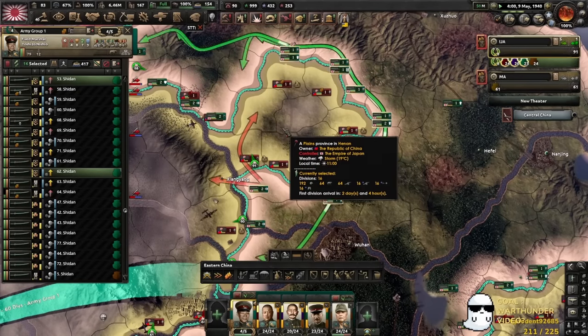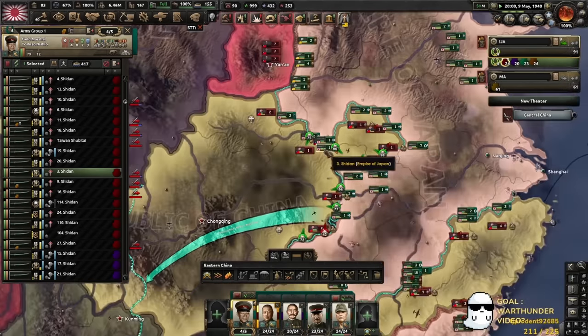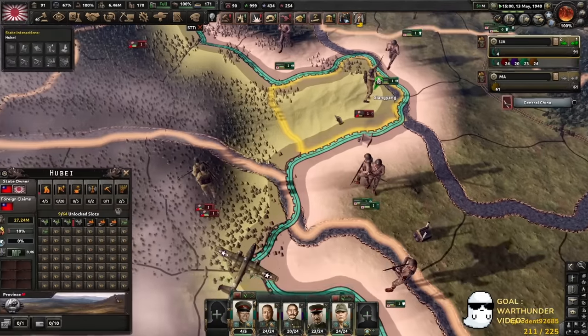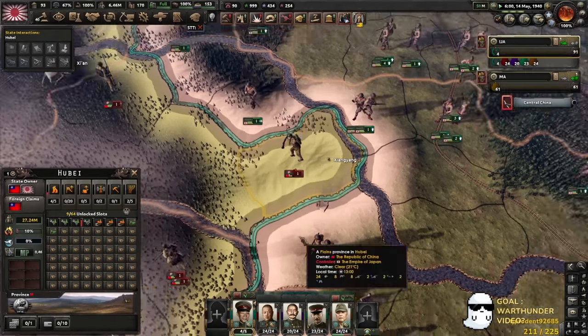Remember the goal? If we can secure this area over here, man, it's over. This entire front line is gonna be super close and super easy now. The battle for the city that we need to secure right now is Xiangyang, brother. Xiangyang, goddammit. Okay, it's done.